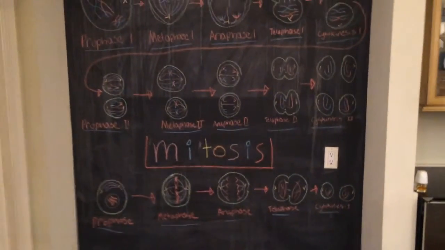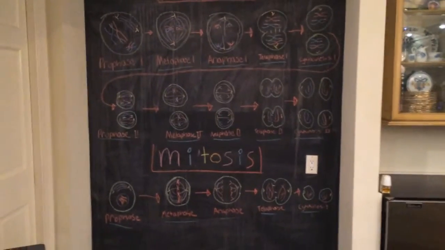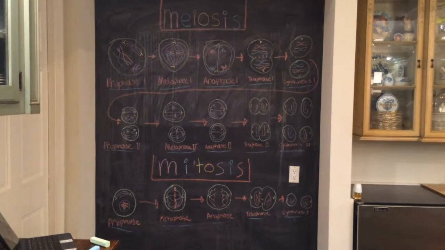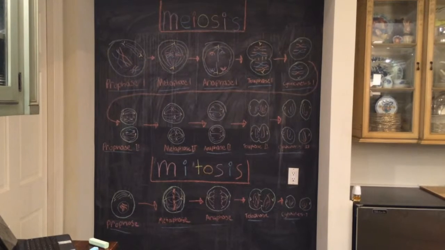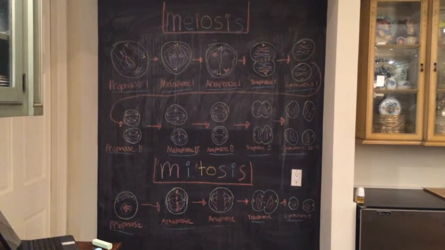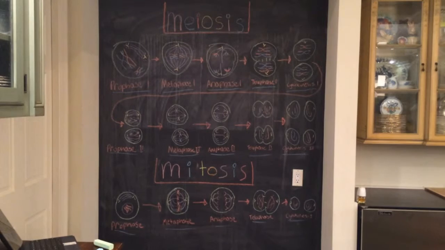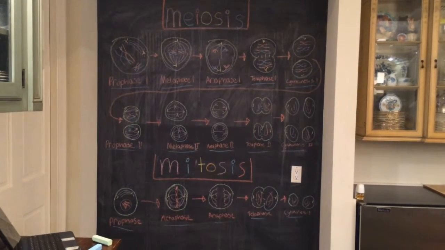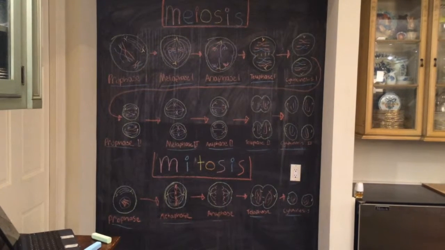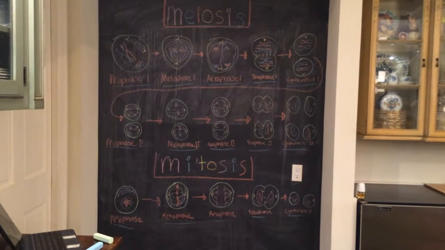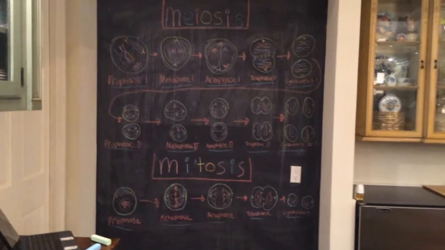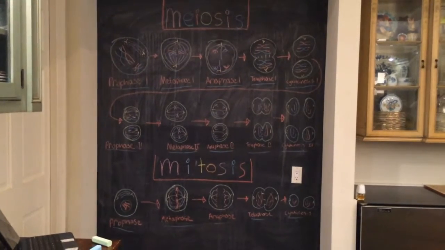The differences between meiosis and mitosis are: meiosis produces haploid cells and mitosis produces diploid cells. Meiosis produces 4 cells while mitosis produces only 2. Meiosis has 2 division sequences and mitosis has 1 division sequence. Meiosis has crossing over, and in mitosis the daughter cells that are produced are identical, while meiosis daughter cells aren't identical. Meiosis is for sexual reproduction, and mitosis is for asexual reproduction.